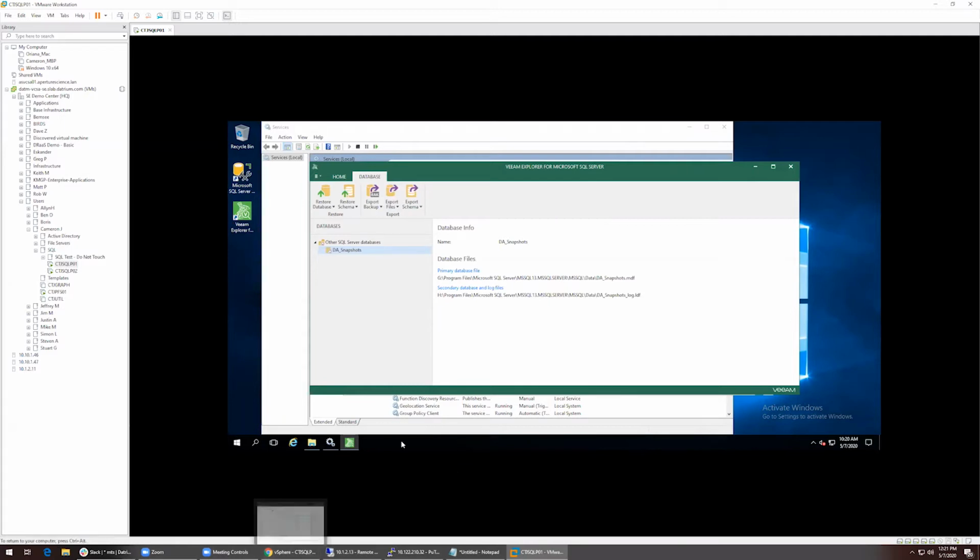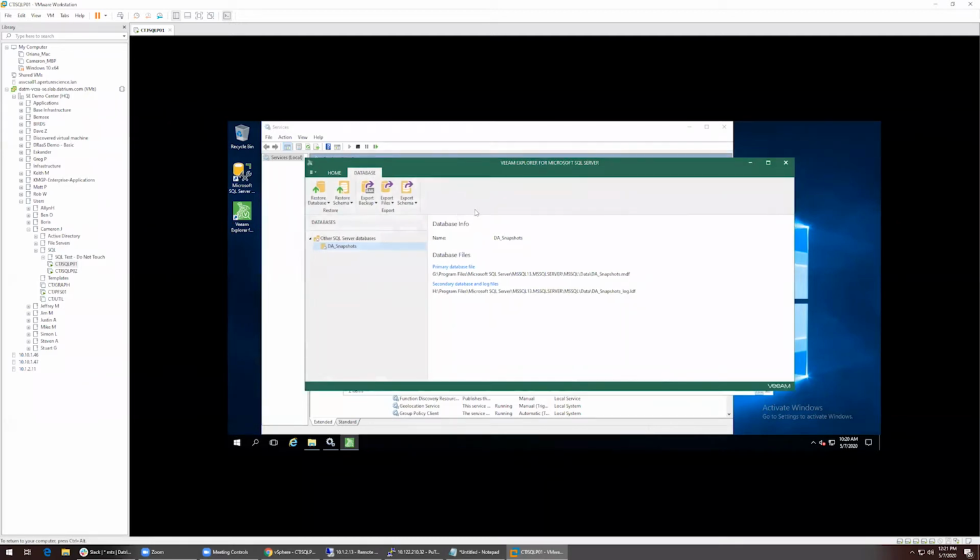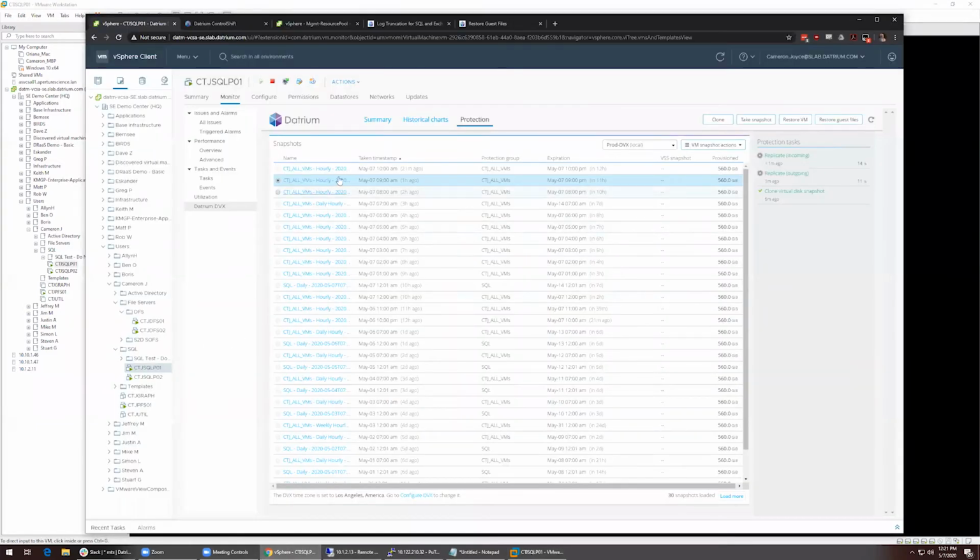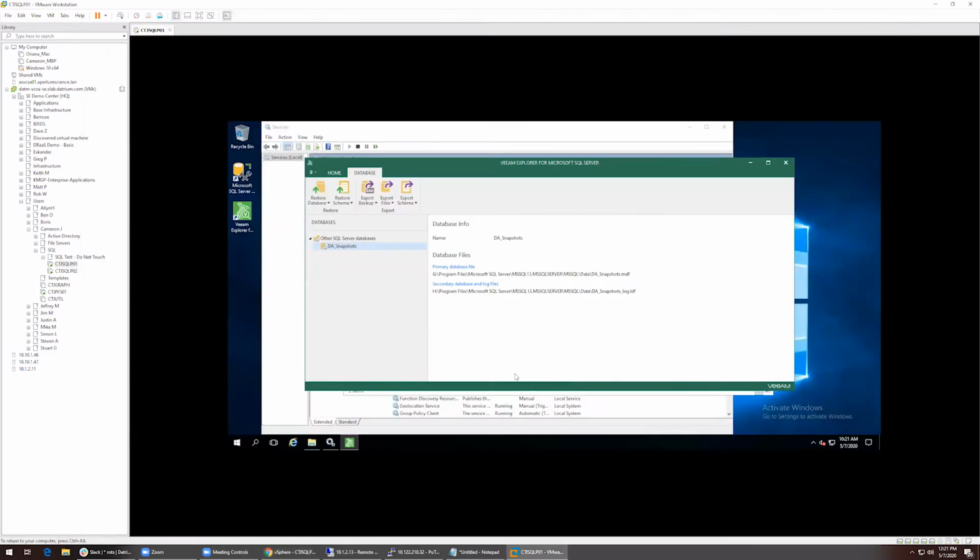So when we talk about doing application level restores, right, we are still needing to use some other tools to be able to restore that data. But the idea is that because we can very rapidly mount that data to the VM, and because if we were to mess this data up at all, right? So if we mess up these drives, who cares? I can delete them and I can just reclone them from that point in time. It doesn't take any space. It doesn't take any time. It makes it very easy for you, right?